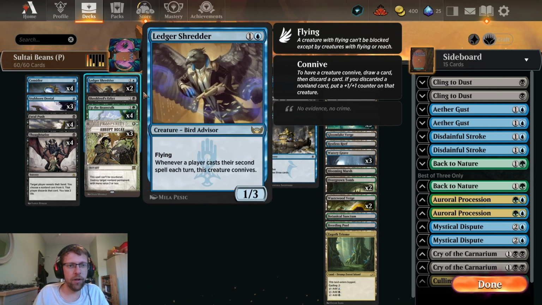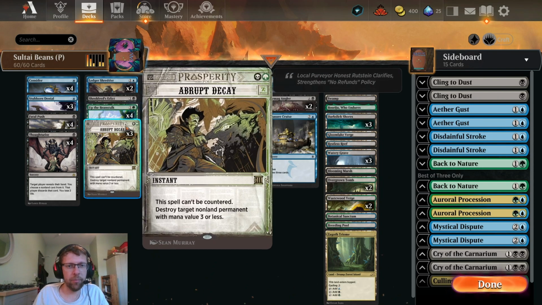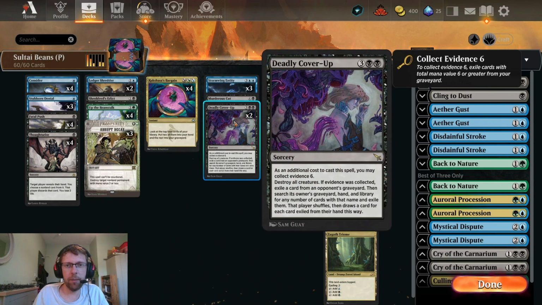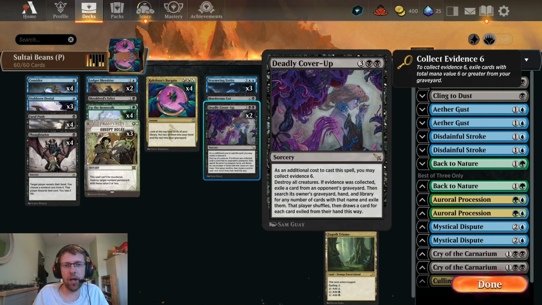A Ledger Shredder into a Storming Entity turn is pretty good. Sheoldred's Edict and Abrupt Decay, just some additional interaction, keeping the early game under control. Then a couple of Deadly Cover-Ups as well. Mass removal spell triggers Up the Beanstalk. Potentially that's a scalp of one of the opponent's most powerful cards.